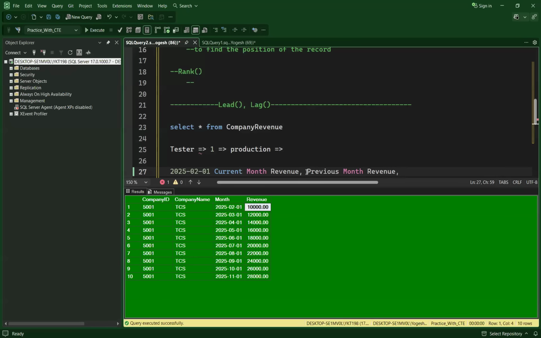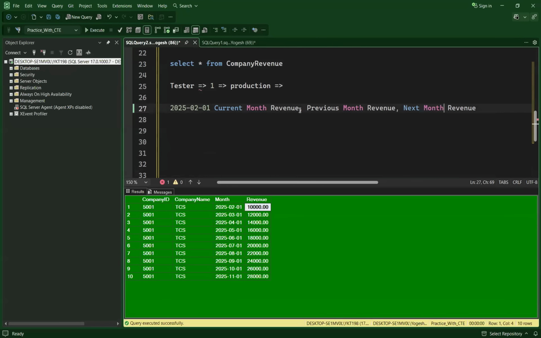In the same row, I want the next month revenue. If I have these three revenues in one row, that would be easy for me to analyze the data. As of now, I need to put in a lot of effort.